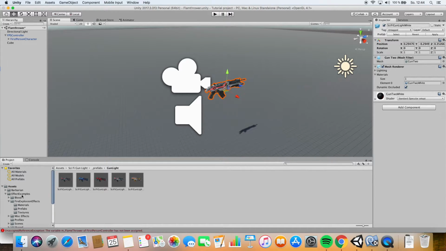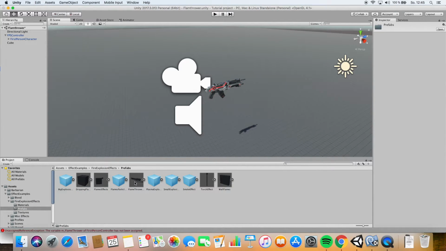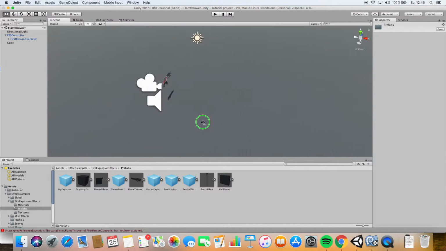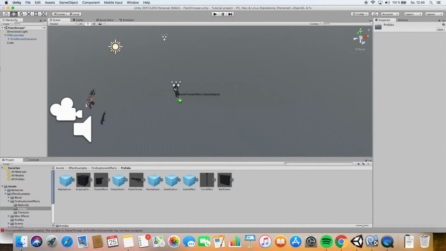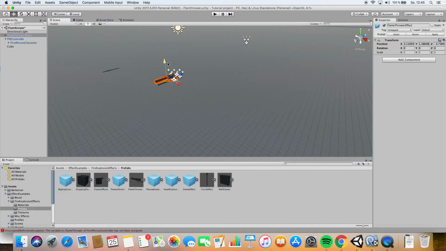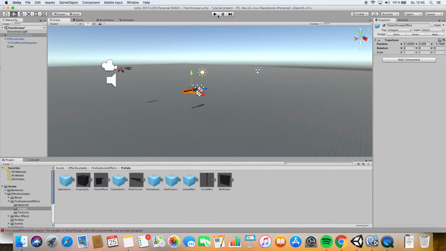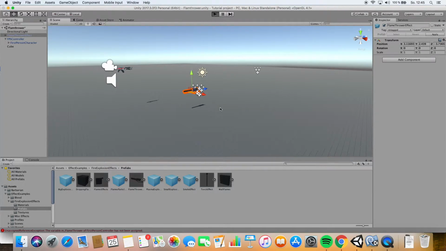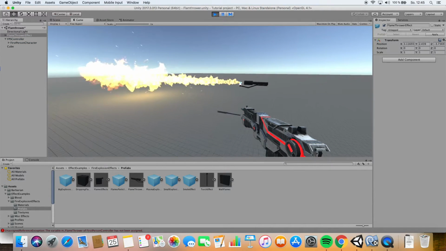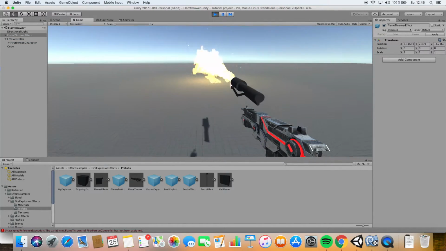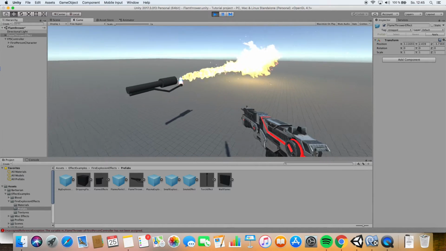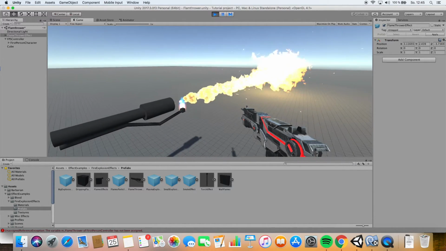So once you downloaded that, you should see it right here. It says effects examples. There you go to fire explosions, then to prefabs, and then you choose the flamethrower and just drag that into your scene. And if you were to hit play now, you could also see that this is already spitting fire, and that is basically the effect we are going to use. So now we only have to apply this fire to our gun.